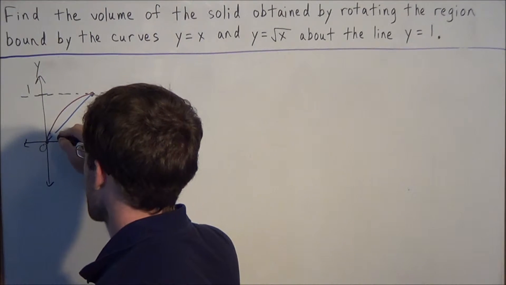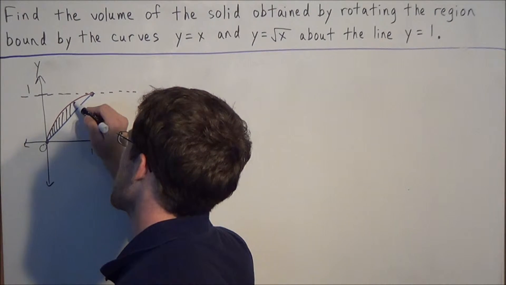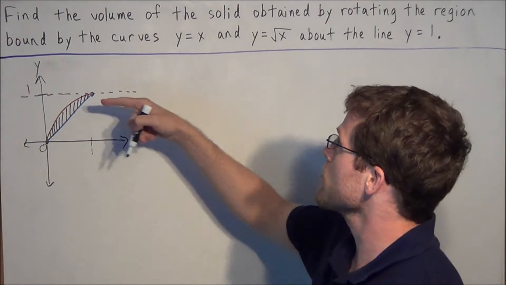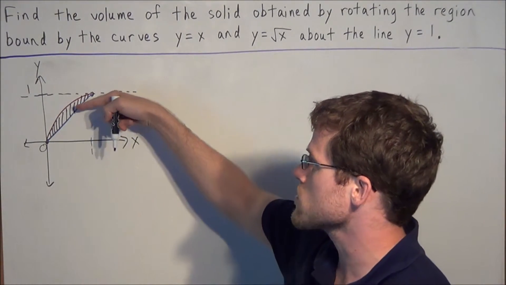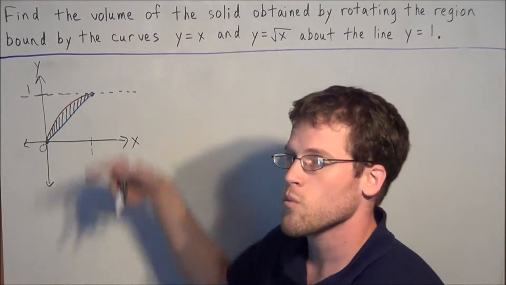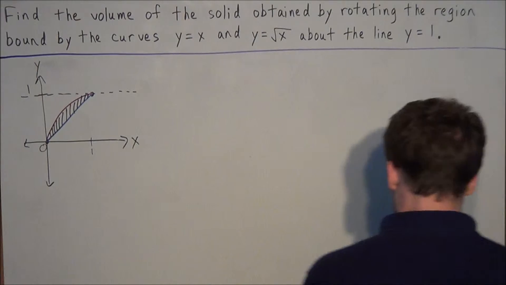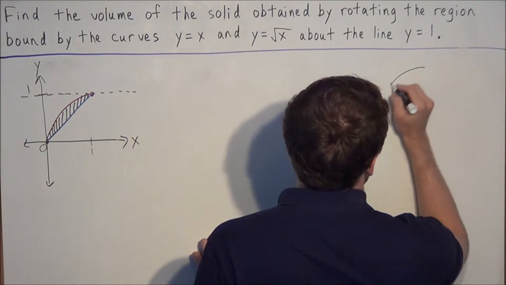So we're really just going to be zoning in on this section here between the two curves—well, we have a line and a curve. The task is to find the volume generated by spinning this section between these two equations around the line y equals 1. That's our rotation axis. But the concept that we really need to zone in on, which helps us set up the integrals, is this disk and washer method.